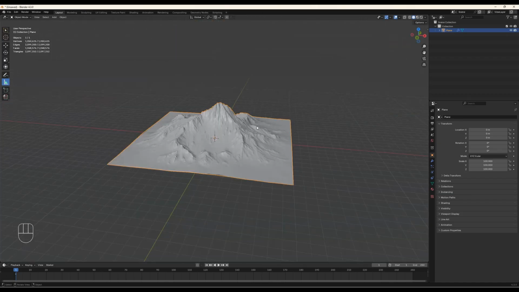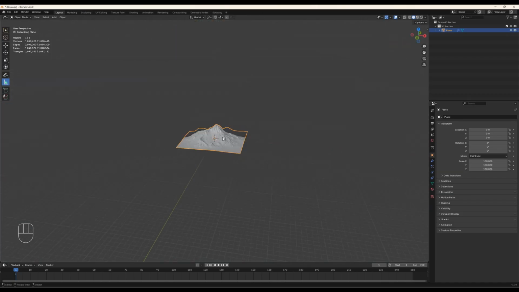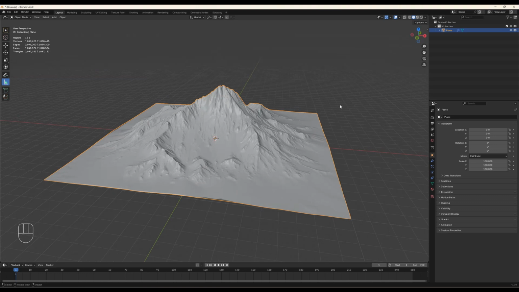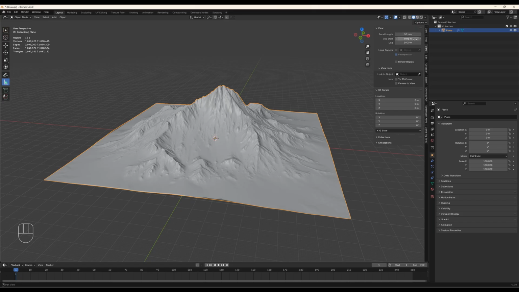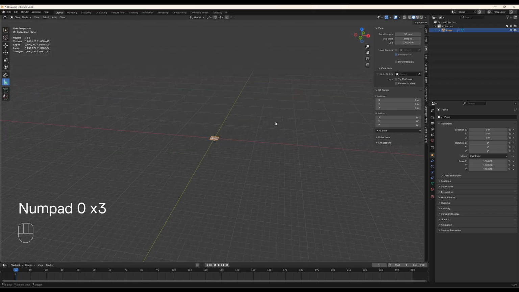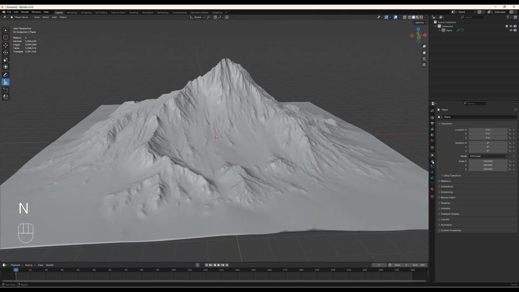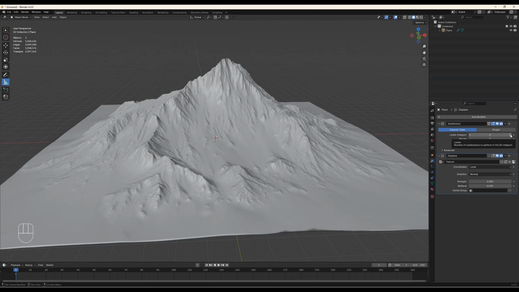You can also get rid of this clipping issue here. So sometimes you have this problem, you're not seeing anything. You can press N, go to camera, go to view, and you get these clip start and end. So let me put this end to 100,000, and then you're good to go. All right, let me see if we get another.